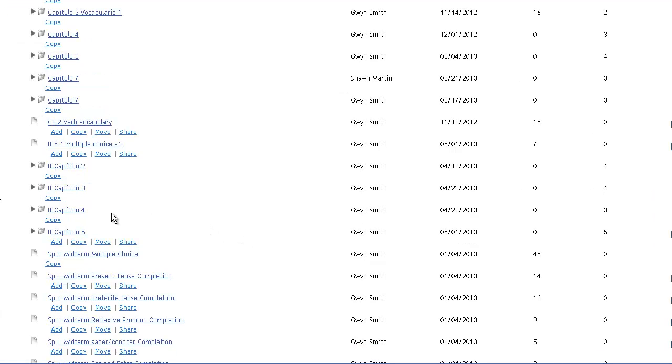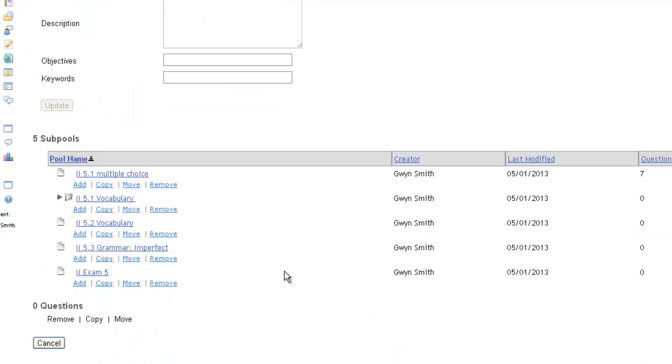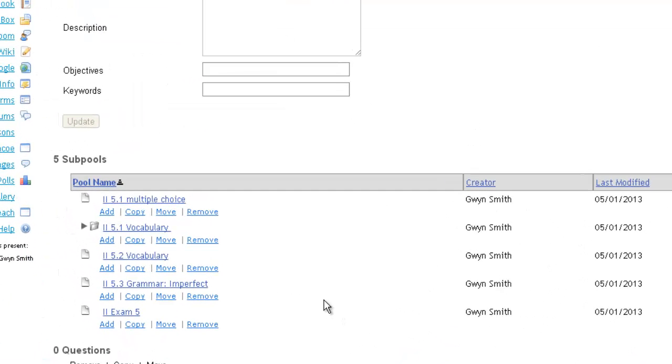And then I scroll down and go back to the Chapter 2, I go back to the Spanish 2, Chapter 5, click that open. And I have the multiple choices now here. I don't like it sitting out here all by itself. It's part of my Vocabulary 1 quiz, so I'm going to move it again.